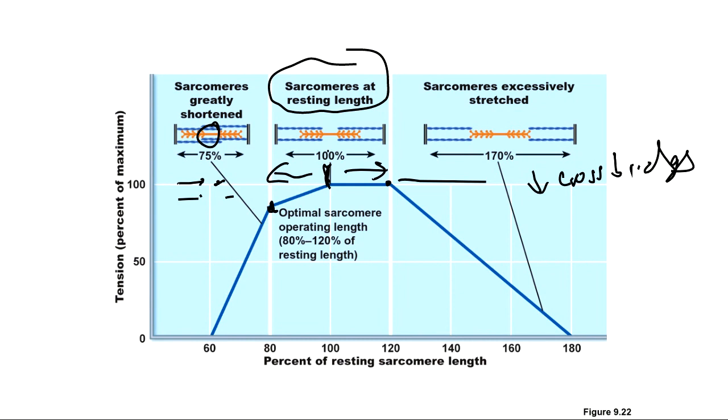What this is telling you is that overstretching a muscle or overconstricting the muscle gives us less force than keeping the muscle within a certain limit of contraction. This is important, for example, because the reason we need to bend our knees when we pick up an object is that if we don't, we're going to stretch our muscles past 120% and we could harm them. So we have our body in a good position before we do some kind of strenuous work. Otherwise, we're going to take our sarcomeres beyond this normal optimum range. Okay.